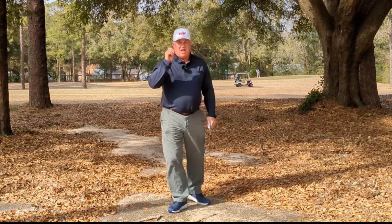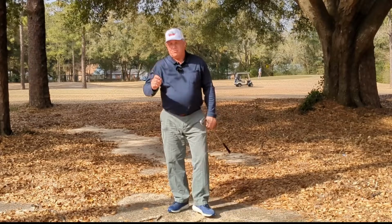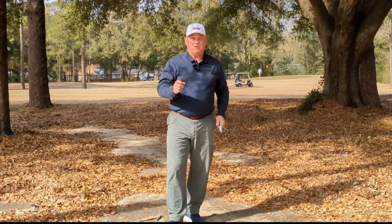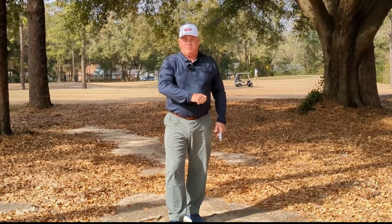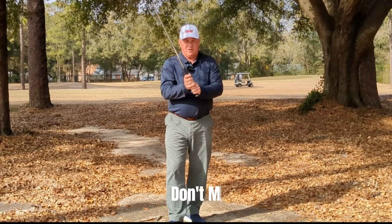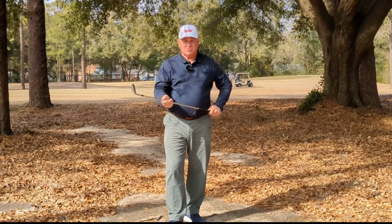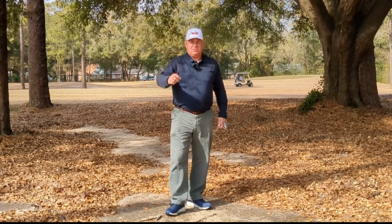Now, this is critical if you are going to learn to play golf. Do not skip this step. Do not pass go. Do not collect $200. Learn to put your hands on the golf club. You will avoid a long time of struggles if you will just fix the grip to begin with. This helps you to control the club face and to control the golf club and have things move properly in the swing. So drill number 1, fix your grip.